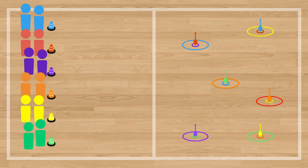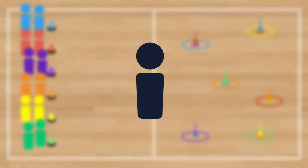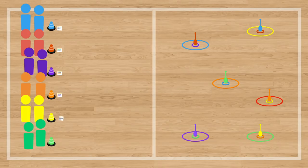Before giving each team their energy ball that they'll use to knock over the space towers, the teacher will take a second to demonstrate the proper technique for the underhand throw, making sure to focus on each of the five important keys of the skill. Using the underhand throwing key cards, the teacher will assign a key to five of the six teams, then give each team their energy ball and place themselves at the sixth team where there's no key card.